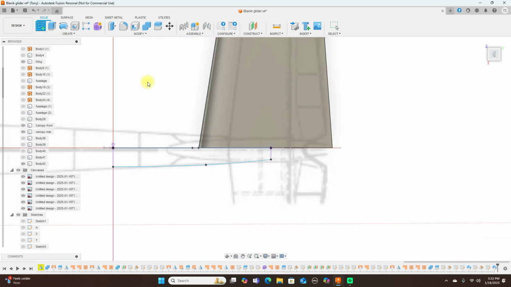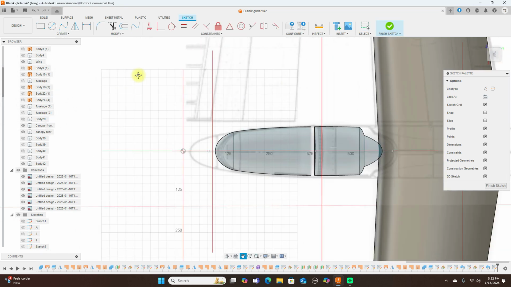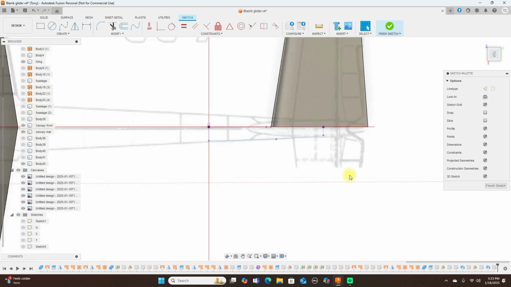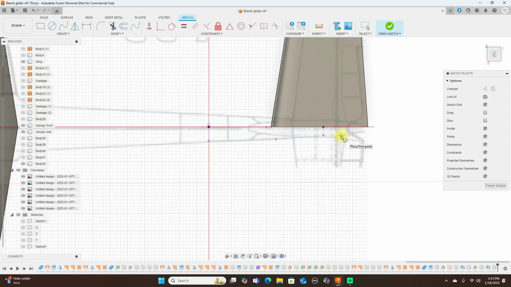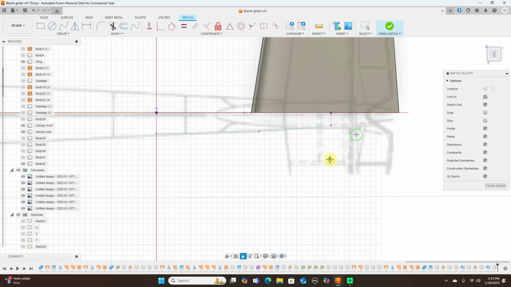And create a sketch on this plane here. Use line tool. Make sure that's sort of round. And cancel this and use a fit point spline.